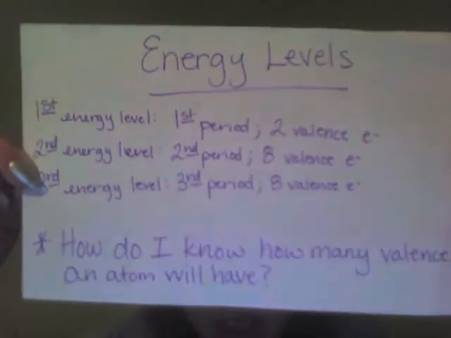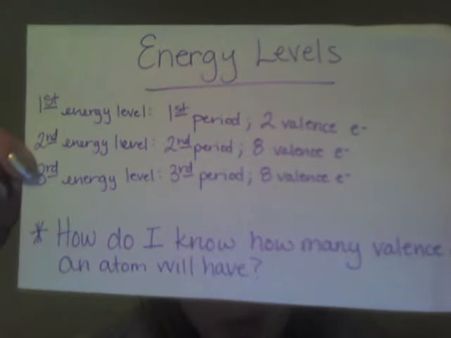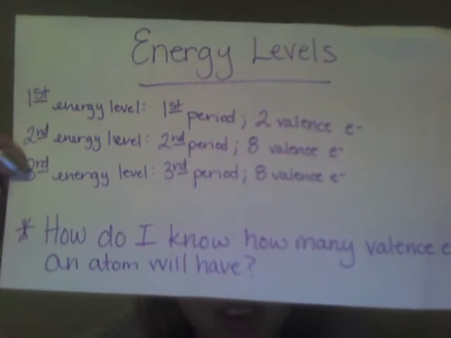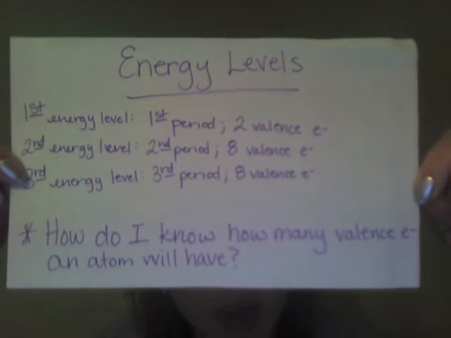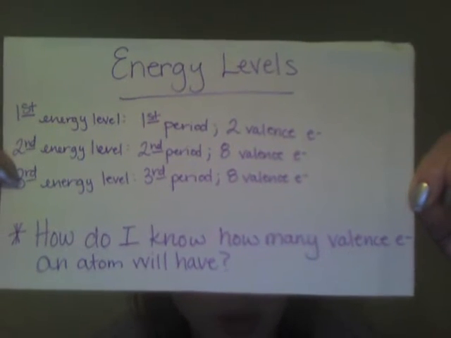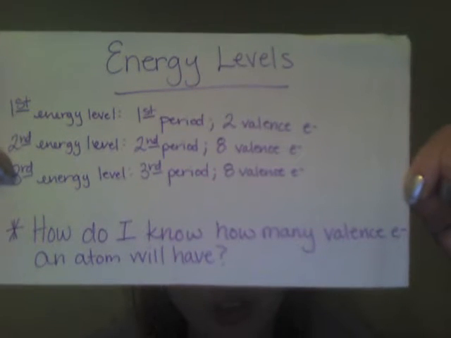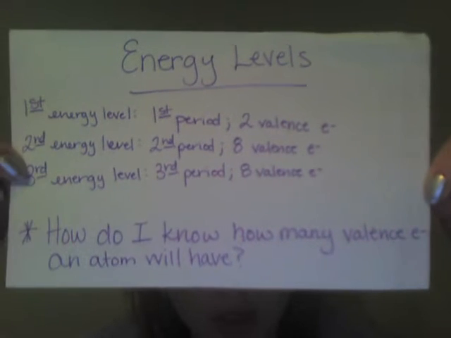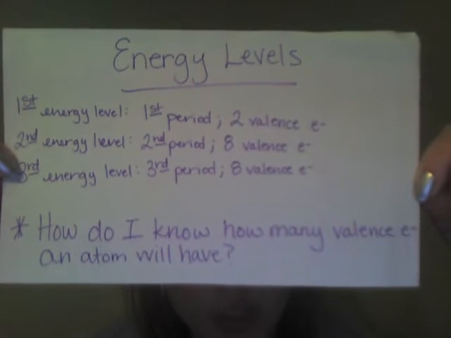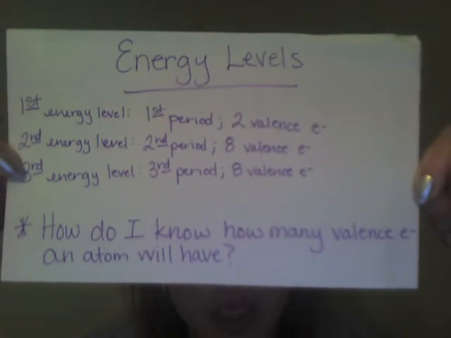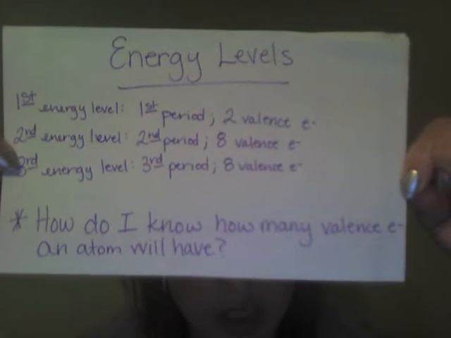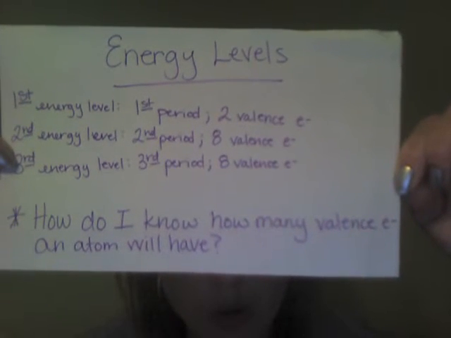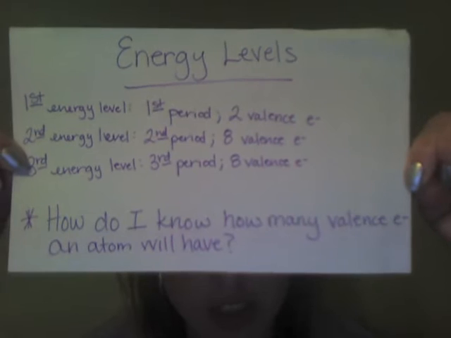We're going to review those energy levels again too. Those energy levels are represented by the periods in the periodic table. You are only responsible for knowing the first 3 periods and then about potassium and calcium in the 4th period. Otherwise, you'll learn more about the other levels once you get on into chemistry. The first energy level represents the first period, and there are 2 elements in the first period, hydrogen and helium. Since there are only 2 elements in the first period, there can only be a total of 2 valence electrons in that first energy level.